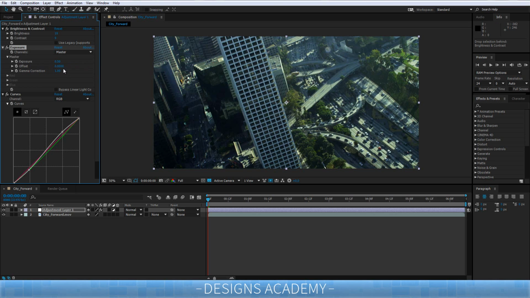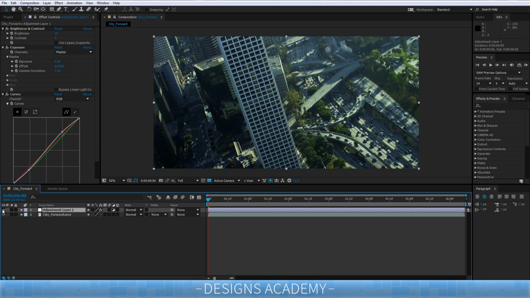So if I up this 50%, it's going to be too much. If I bring it down 50%, it will be too low. And that's that. And then you can do bypass color or bypass linear light, and that's basically just for actual vibrant colors that you don't want to be in there. We don't have to worry about that. So that's the main color adjustments.